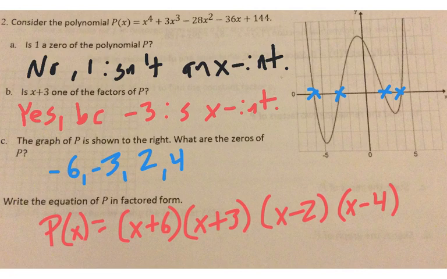Now just very quickly, we could work through and distribute all this out. I don't really want to do that. But I do want to check, is the y-intercept correct? Okay, so the y-intercept happens if I distribute just the last number to all of these. So let's say if I do that, 6 times 3 is 18. 18 times negative 2 is negative 36. And negative 36 times negative 4 is going to be positive. And so let's say 35 times 4 would be 140. And then another 4 is 144. So that is correct.